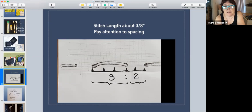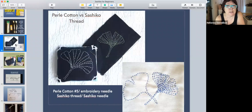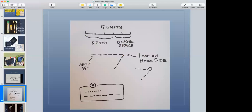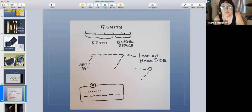You can't always tell, but I aim for three-unit stitch length and two-unit space — so the space is slightly less than the length of the thread. Same thing here: if you divide the stitch and blank space into five units, you get a ratio of three to two. The blank space is less than the stitch length. The stitch should be about three-sixteenths of an inch — much smaller than three-eighths.